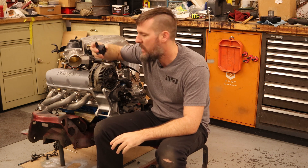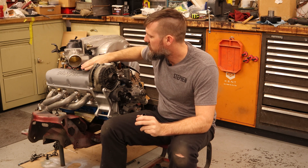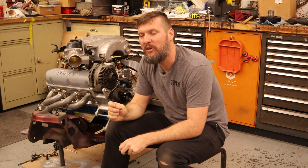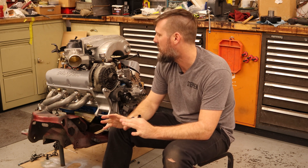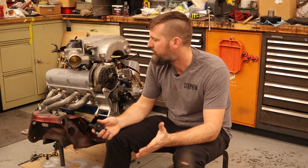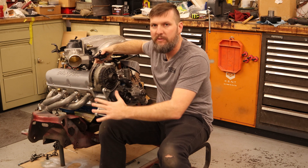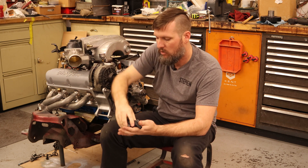I need to figure out how to mount this on top of the coil. I could go pretty simple and just weld on some bolt pads onto the valve covers and be done with it, but I don't really want to mess up these pretty new valve covers with grinding and welding. I've never really welded aluminum — I do have a TIG welder now but I haven't practiced enough to be confident. So I just want to do a bolt-on solution. The plan is to make a plate that will bolt over the top of the valve cover, with standoffs off the studs to hold all four coils.